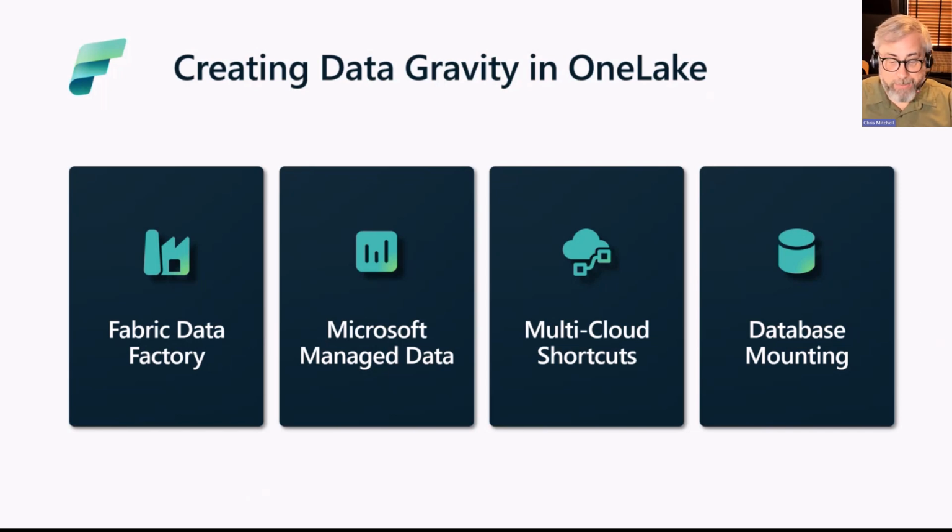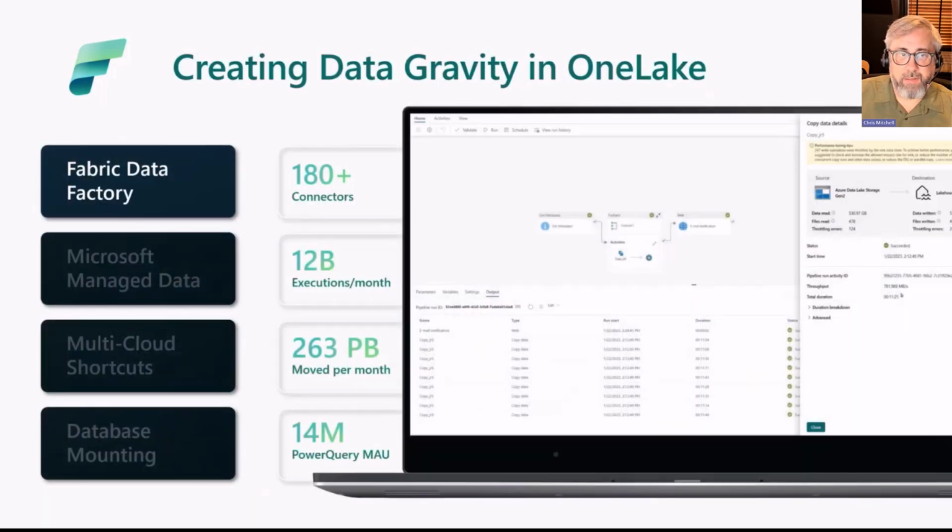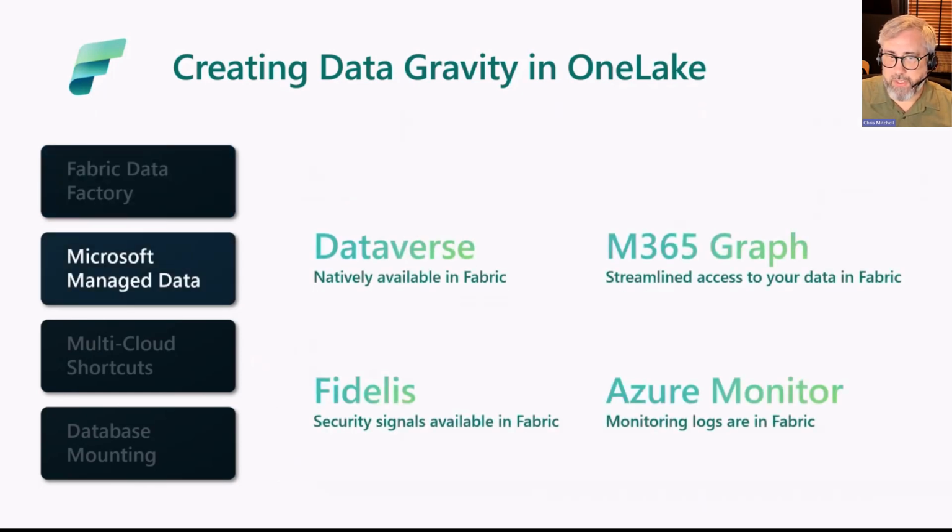Multi-cloud shortcuts. If you've got a hybrid environment that's got a combination of AWS data or GCP data and also OneLake, you can mount those external data sources without having to continuously copy that data over there. It's visible and available to Fabric when it needs it, but it doesn't require you to preload and move that data into Fabric in order to make it work. And obviously, Data Factory is a big part of getting data into this centralized OneLake environment. But as we talked about, there are Microsoft managed data sources as well that you can just mount. Things like pointing at the Dataverse is just an additional data source you can point at. You can query things like the M365 graph as well.